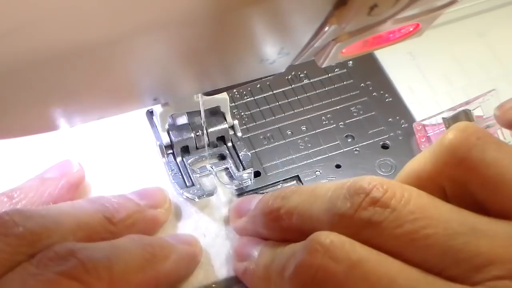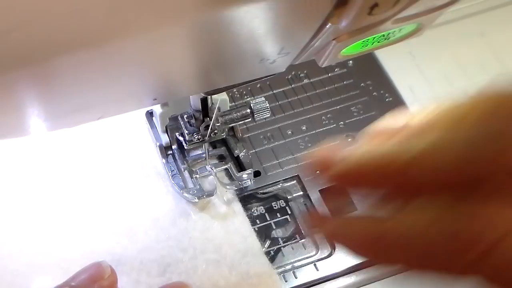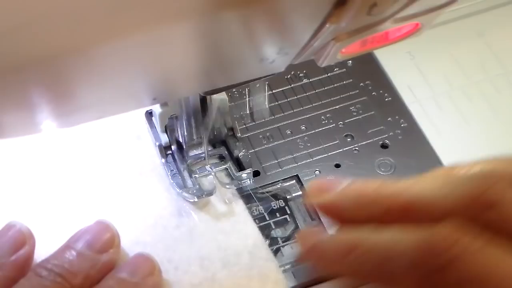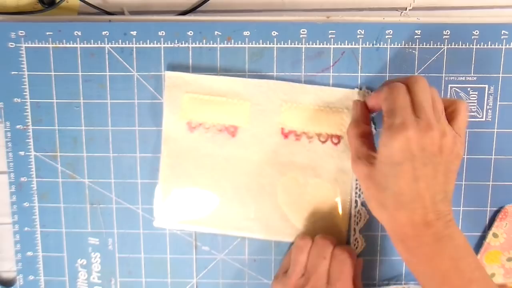This even feed dog foot will feed both the top and the bottom layer at the same time. Vinyl is really hard to work with, it drags a little bit, and so this even feed dog really helps get everything sewn the way you want it to be. It gets both those layers going at the same time, and my little pocket is completely into place.